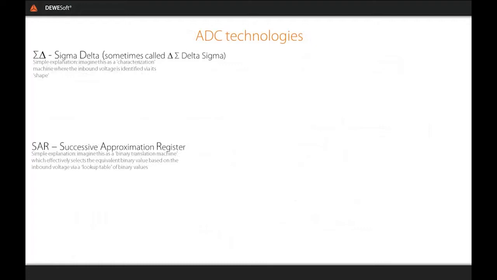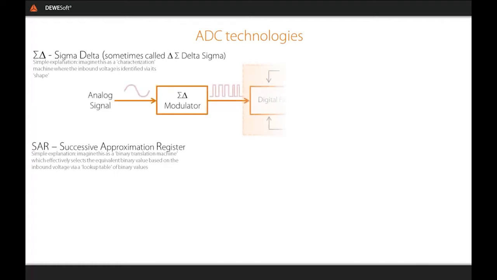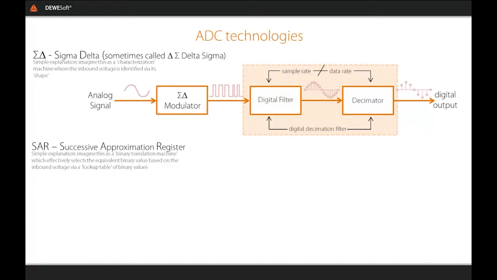As far as ADC technology is concerned, there are really only a handful of types. You may have heard of Sigma Delta, sometimes called Delta Sigma, and the SAR, Successive Approximation Register, but there are more, the OSAR, the CADC or Capacitive ADC, but they rarely figure in our world. So let's take a very brief look at the two most common. The Sigma Delta is the mainstay. It is proven and has probably the most airtime in our industry.